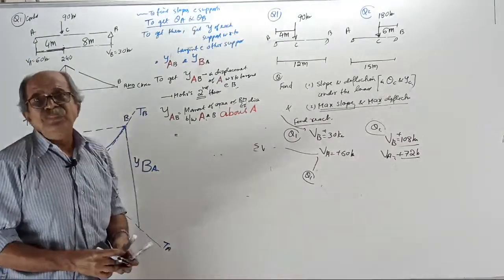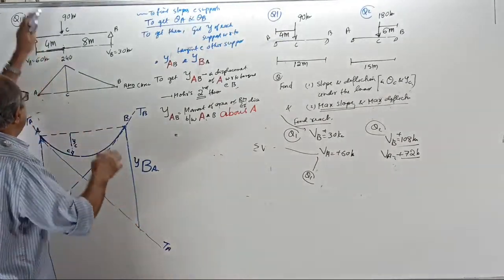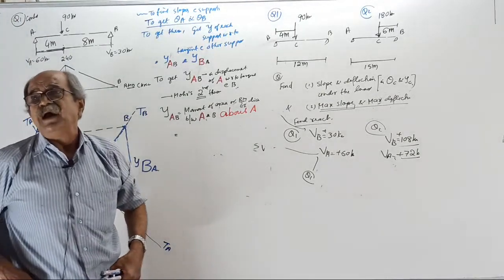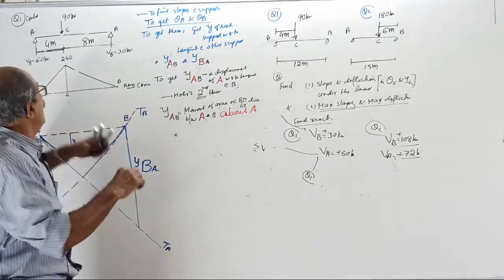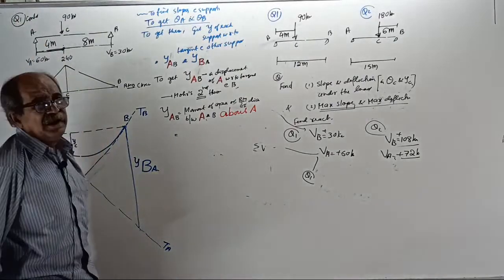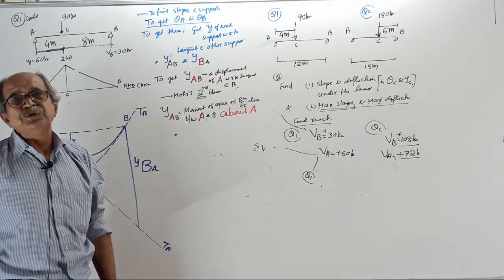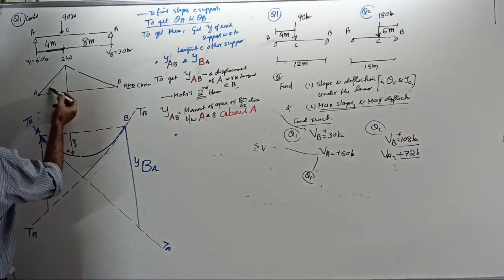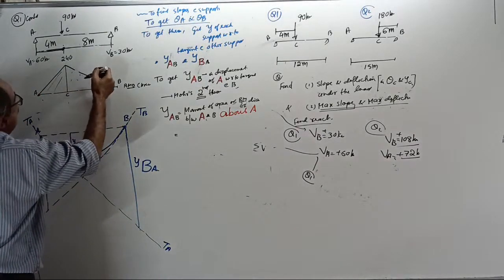Here two triangles are there. If you take both the triangles together, CG will not be known. Actually, there is a formula for CG, L plus A by 3 and L plus B by 3, when you combine these two. But people get confused. The simple way: take this triangle and this triangle separately.